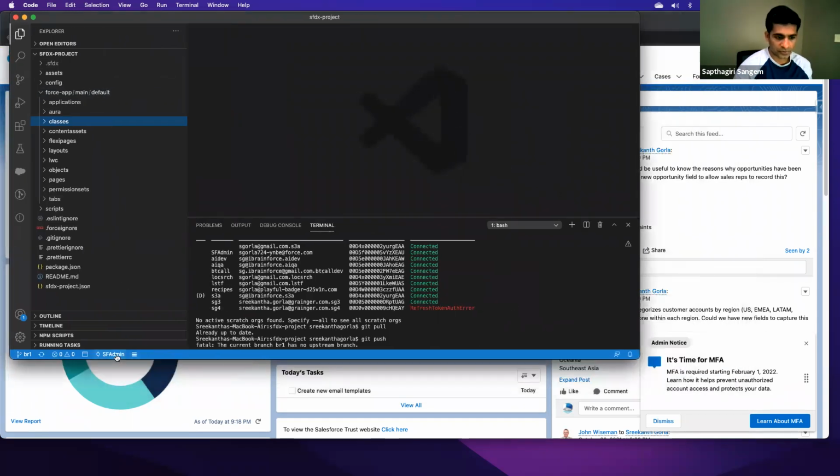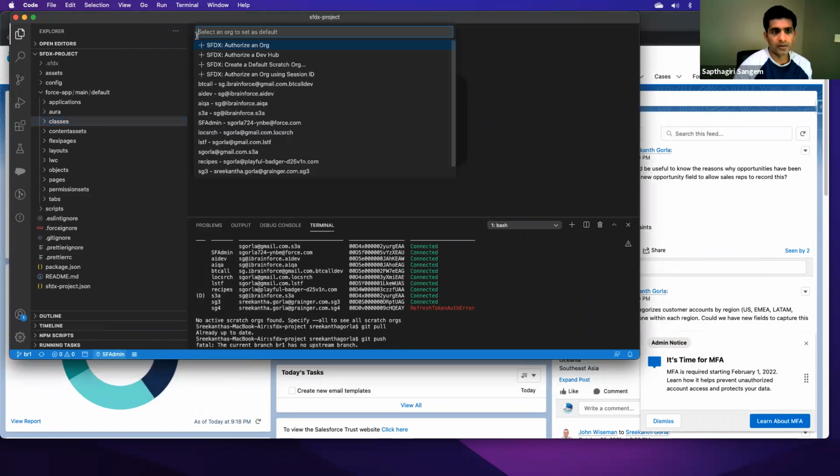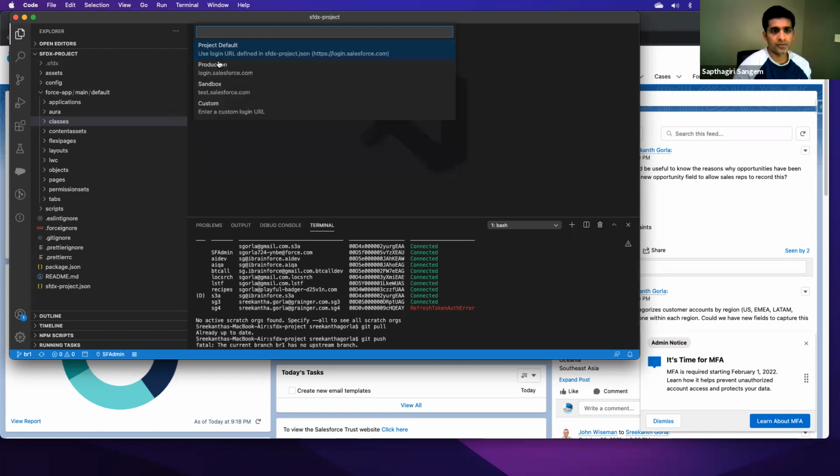Now whenever you want to authenticate any new org, this is the command, the easy way to authorize an org. Here it is sfdx authorize org, and before that, you need to install the Salesforce CLI. So first you install that one. There are other things that you need to do, and if you are interested, I will give you some documentation. Once you have all that set up, you use that command to authorize.